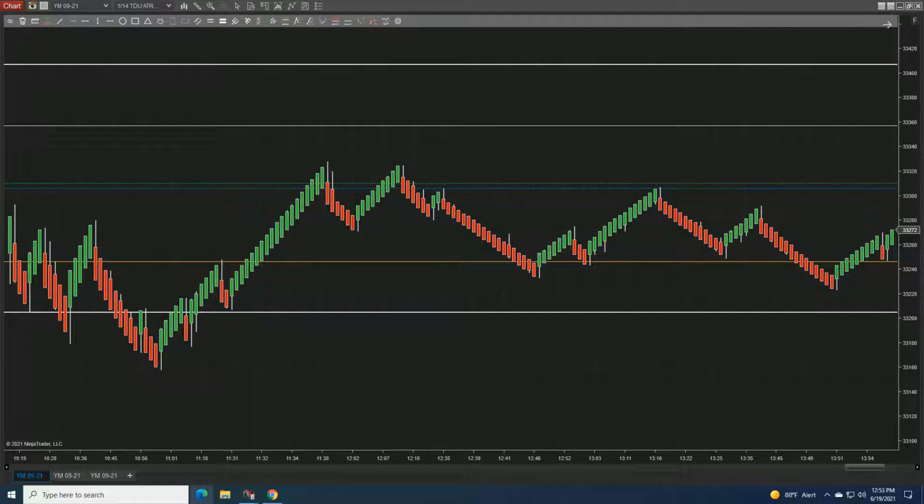Well, that is one way to solve the problem, and it can be very effective. It does require that you're monitoring throughout the course of the day for changes in the volatility, which in turn will affect the choice of brick size that you would want to use. So while that is one solution, it does require that you stay on top of that. And if you're trading multiple markets, it would be easy to miss one. While they can be set to trigger an alert, if you're trying to trade 4, 5, 6 markets throughout the course of the day, that can require a lot of changing. So it may or may not be the appropriate solution for you.